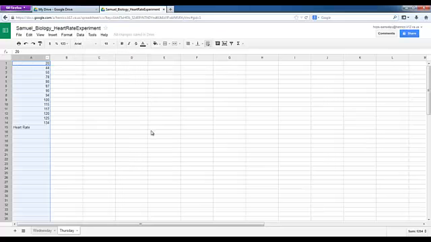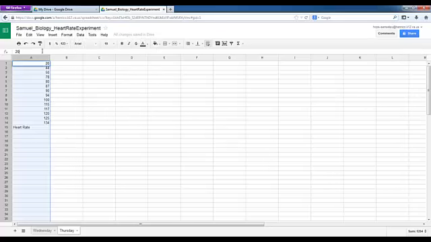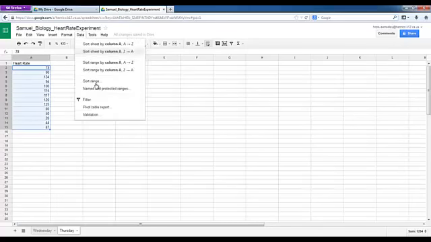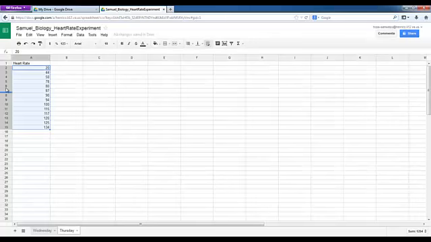the range. This one goes by A to Z. I'm trying to see, let me undo that real quick. You don't want to actually select heart rate, you only select the numbers. So if you select the numbers and hit sort range, and do A to Z, it'll also do it. It'll do it one to nine. It'll also do it by numbers. So as you can see, it organized the numbers for you. That's in case you need to organize numbers.